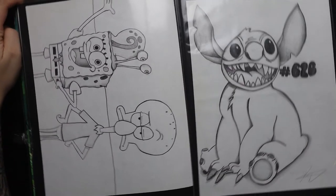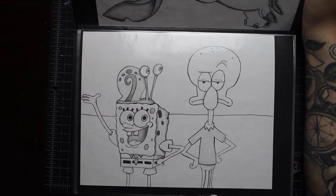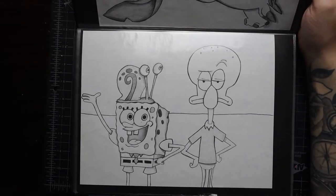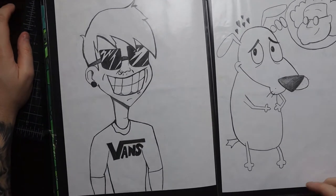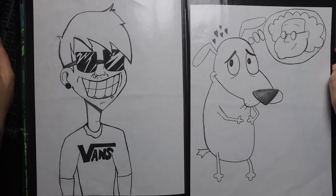Learning the skills of shading as a beginner helped me kind of transition with markers, and I really enjoyed drawing with pencils in general and I still do. SpongeBob and Squidward — those are two characters I practiced a lot when I first started out. I still love incorporating them; they're just such classic cartoons. And then on the other side there's Stitch — pretty happy with him, done with just one shade of pencil. And these two are Courage the Cowardly Dog — the scariest cartoon on the face of the earth.